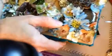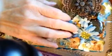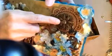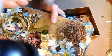What else have I got on? Oh, here's, okay, this is one of the little charm pieces. I don't know if you can tell, but anyway, it looks like the face of a compass, and then there's a coin and a little bird and this metal piece that I decided to pop the pearl off the center, and I've used it again elsewhere.